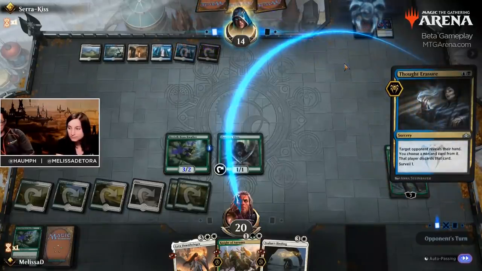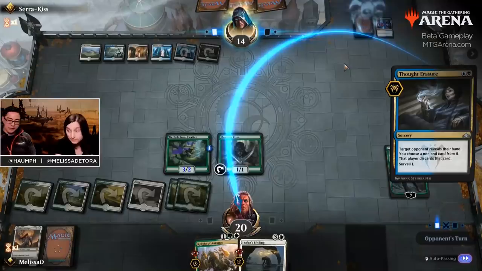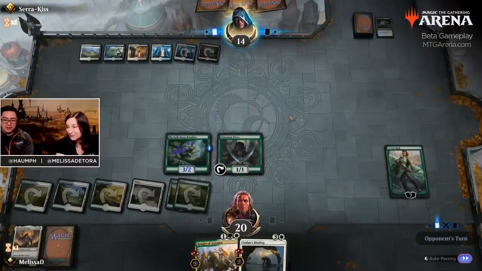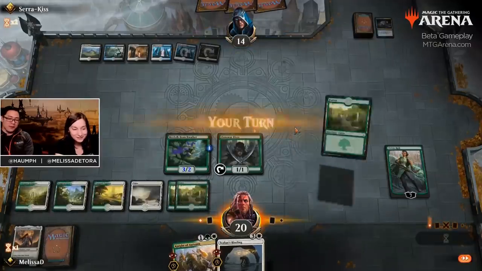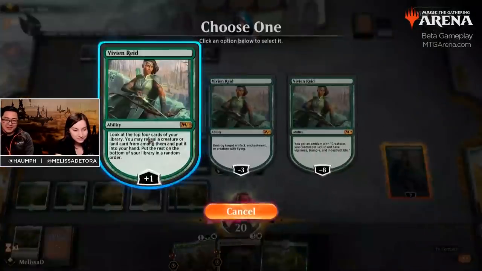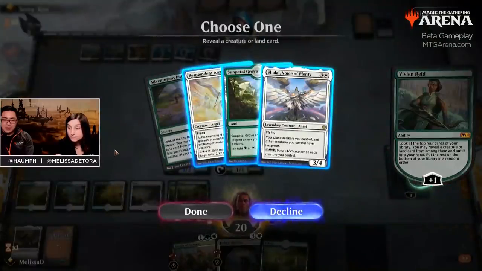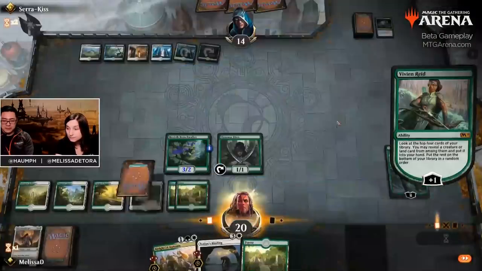Although Ixalan's Binding on Teferi is nice. But the Esper deck has Mortify. Yep. It's not the end-all be-all that it used to be. It's not super nice. It's pretty bad, actually. Okay, you're right. Let's take this one.